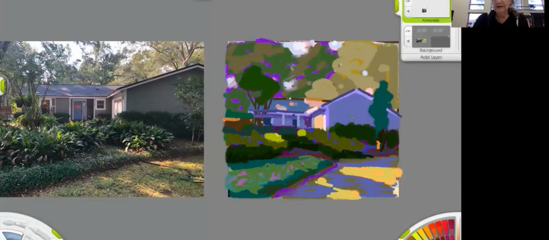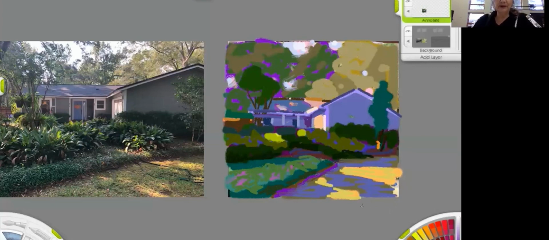And it's probably a transition color too. So you have to get the right value. So that's like a transition color.